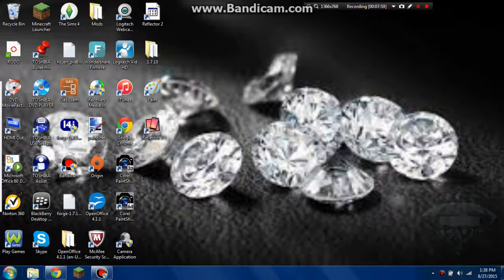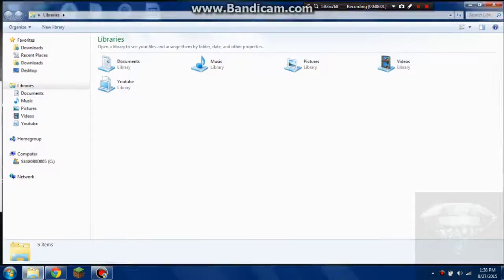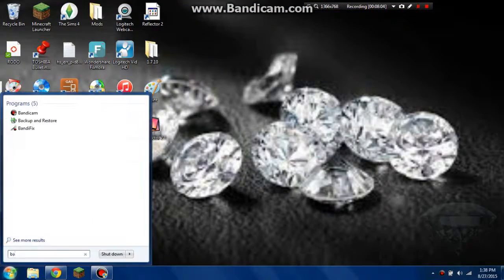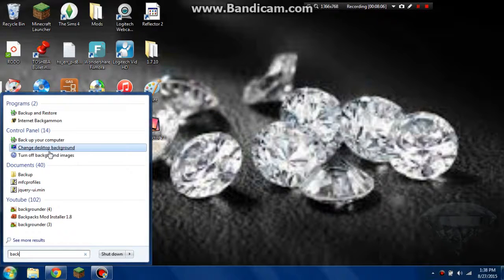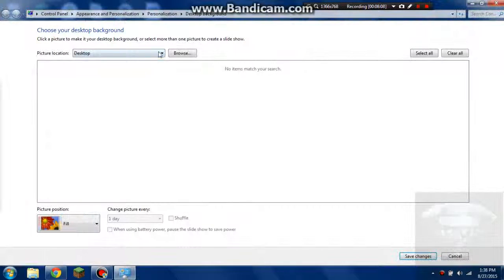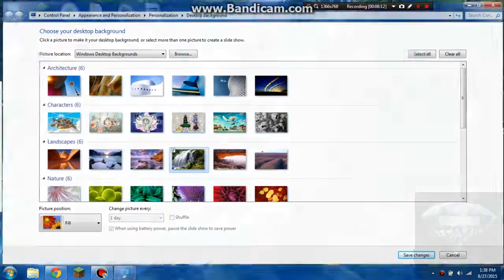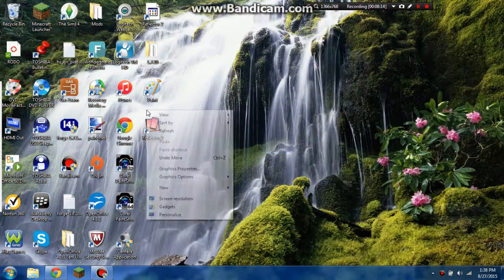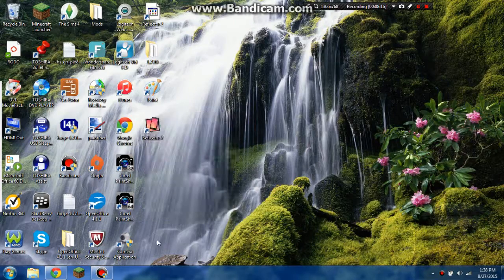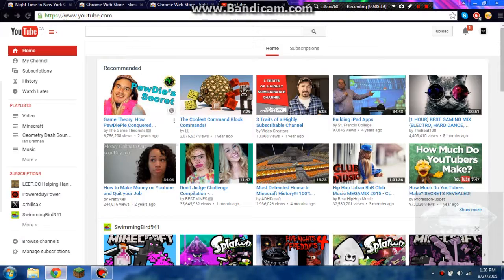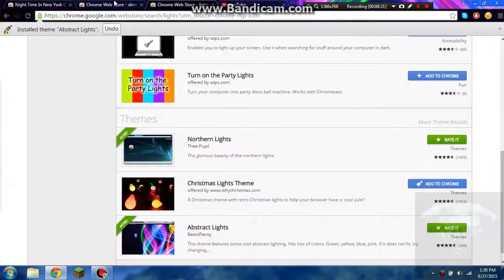I just put it over there. No, I'm going on the wrong stuff. So let me go into here and type in back, and change back to desktop. That picture looks really nice. This one looks good, but that old blurry one was actually pretty good. So yeah, that is basically how you change them.